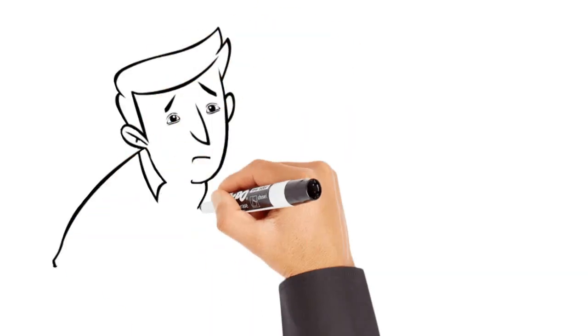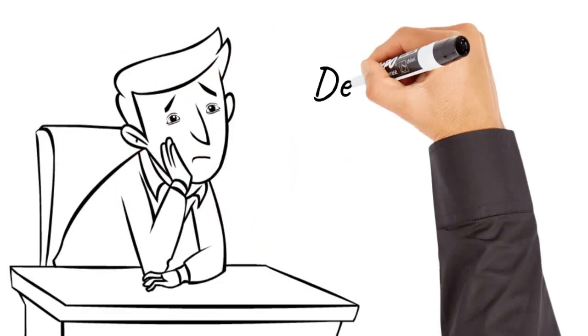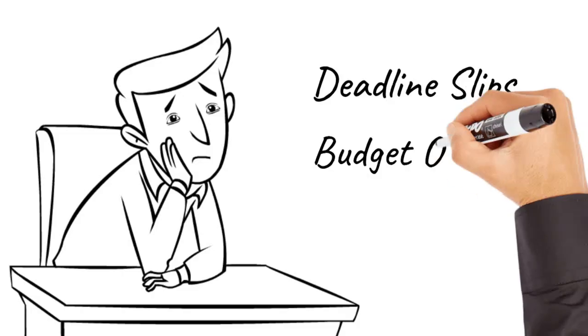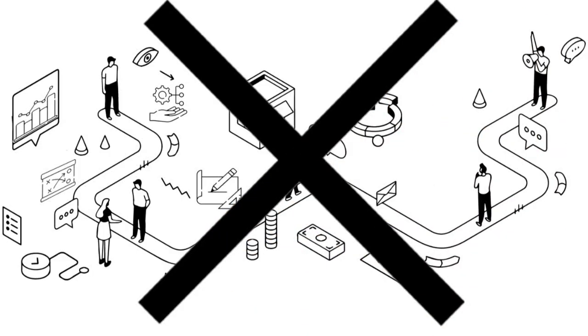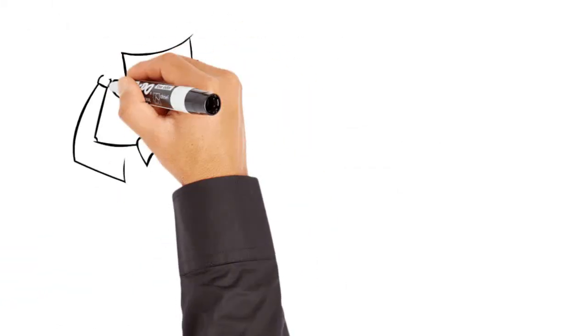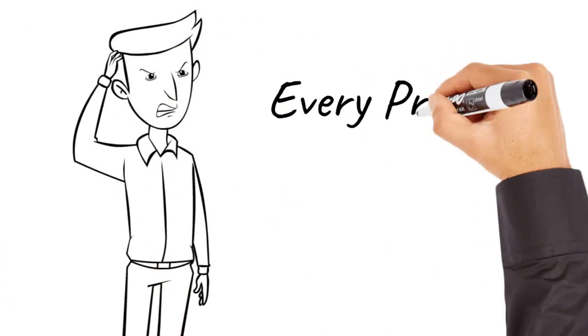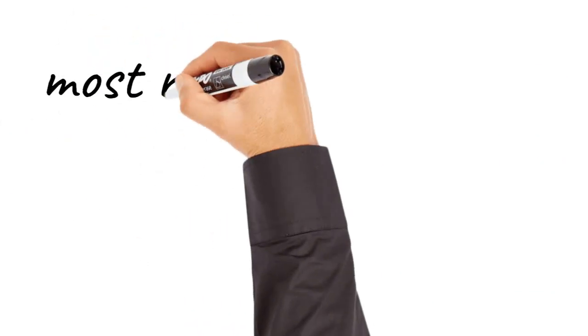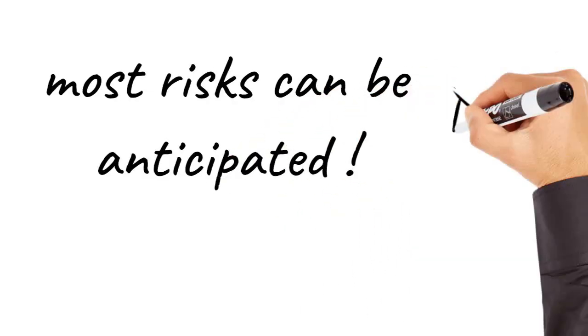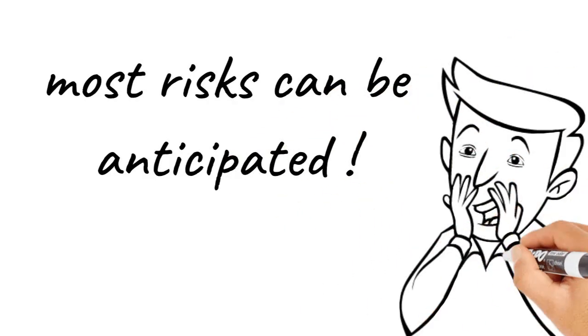Every project manager has been there. A deadline slips, the budget goes over, or a sudden event completely derails your carefully built plan. Sounds familiar? That's because every project faces risks. But here's the thing. Most risks can actually be anticipated if you know what types of risks to look for.